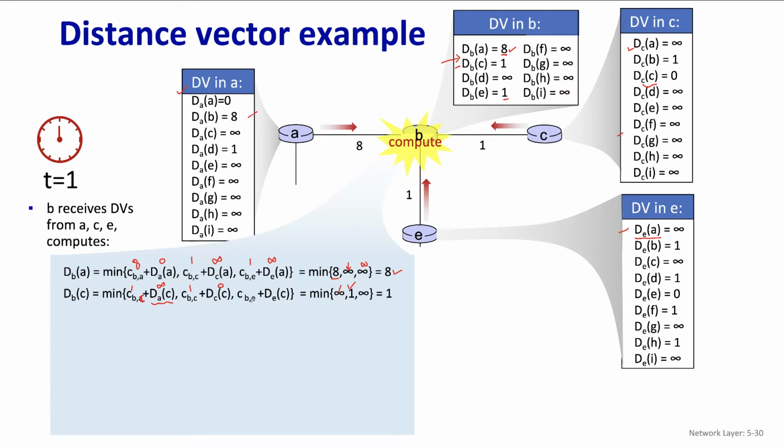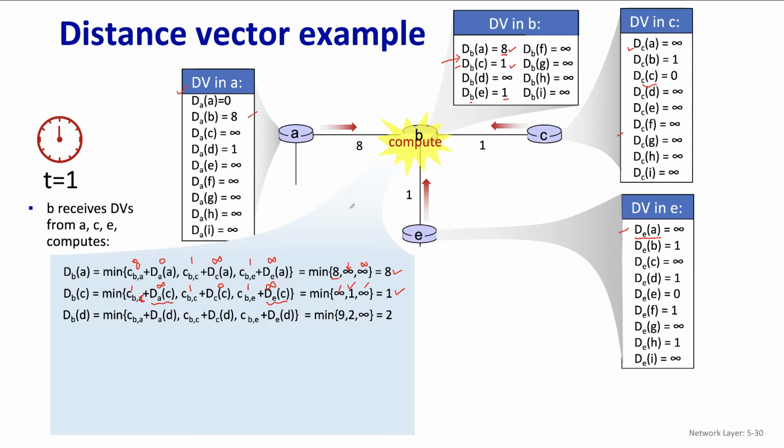Now you do the same thing from B to E. So this is from E to C. Let's take it from here first. From E to C, this is infinity, right? And from B to E, you already know that it is 1. So this should give you infinity. Therefore, you will end up with 1 because you are going to take the minimum value. So now from B to C, it should be 1, the same thing, so you don't need to update anything at this point.